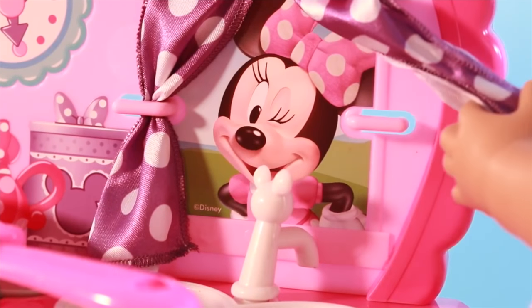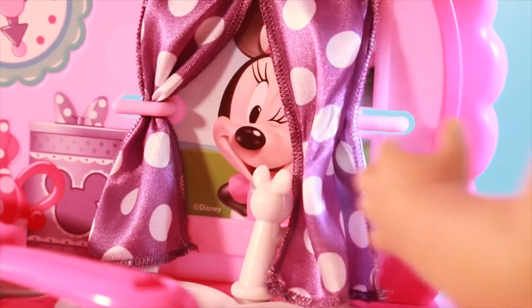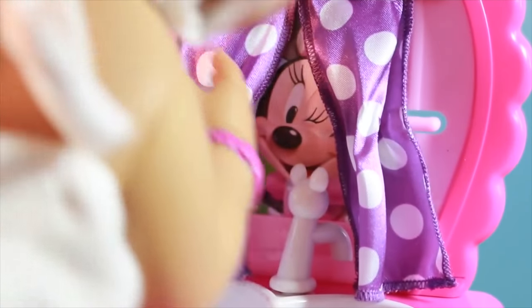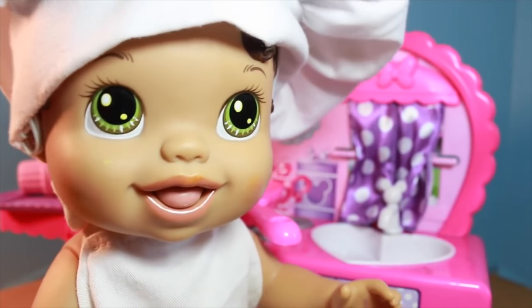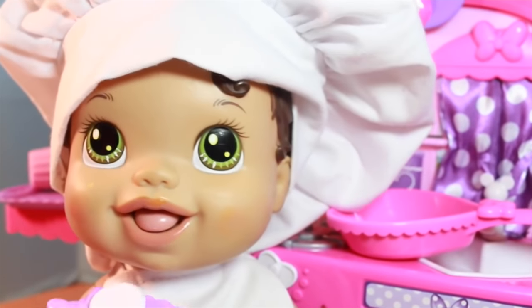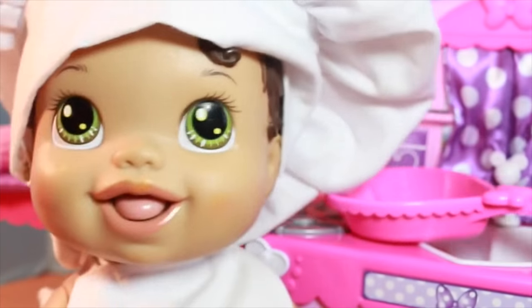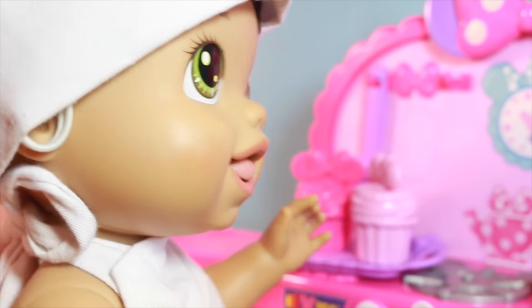I know how to solve this problem. And then the other side. Phew, all better. Those cupcakes are just for me. But first, let me eat those eggs. Nom nom nom nom nom. All gone. Now it's time to eat one of those cupcakes.